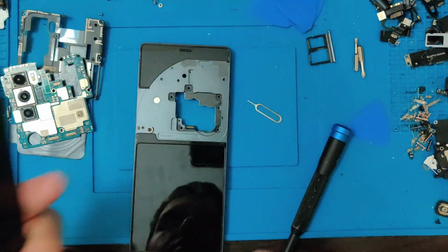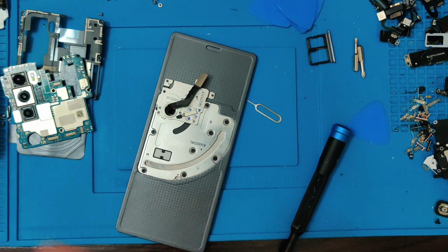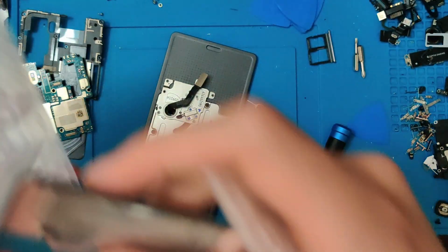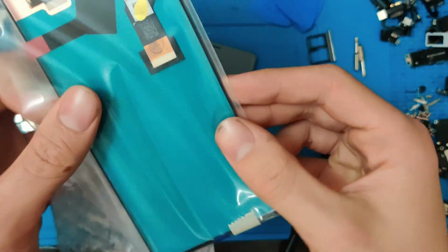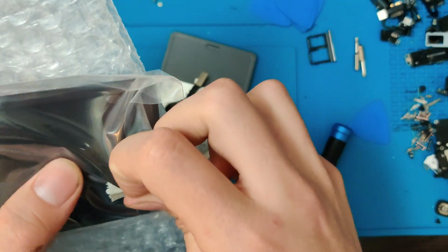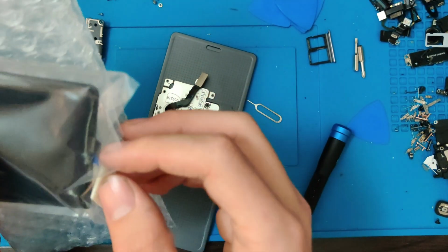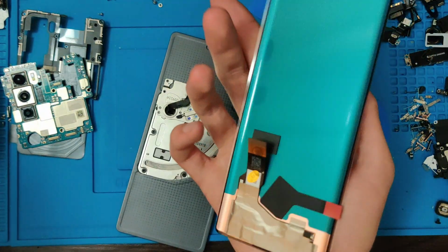But we have the screen off. So we can go and put this to the side. Now we can pull out our new screen. Now the new screen I have is just the screen itself. So we will have to get this old screen off the frame and put our new screen on this frame.